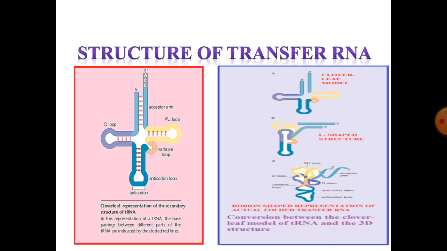Here, the anticodon loop is the one which contains the anticodon complementary to the codon present in messenger RNA. This codon is the one which has a specific amino acid coding for it. Each tRNA is specific. A single tRNA contains a particular anticodon which codes for a particular amino acid. The transfer RNA aids the formation of peptide bond by attaching to particular sites on the ribosome, which will be dealt with in detail in the translation process.